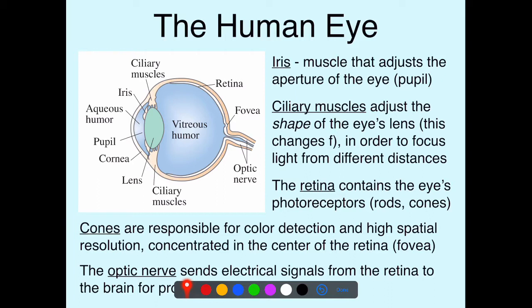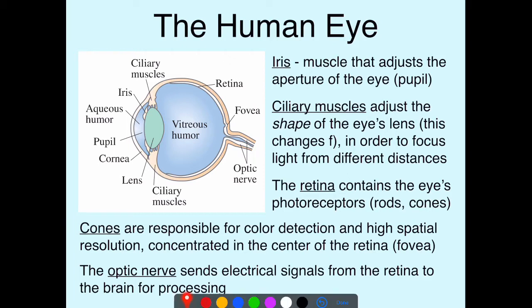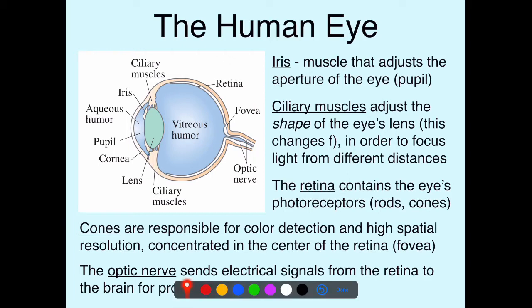So in a camera, we can simply move the lens in and out in order to adjust the focus, so we can see things in focus that are really close to the camera, and we can see things in focus that are really far away from the camera. For your eye, that's not really going to be possible. Your lens is pretty much in a fixed position. But what we can do is change the shape of the lens. And when we change the shape of the lens, we change F, its focal length. So your ciliary muscles just pull on the lens to stretch it out. And if they relax, then it puts it back to its original shape.